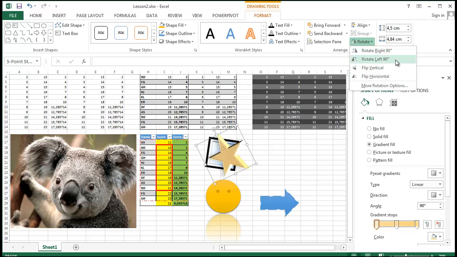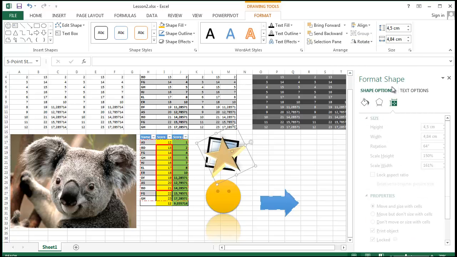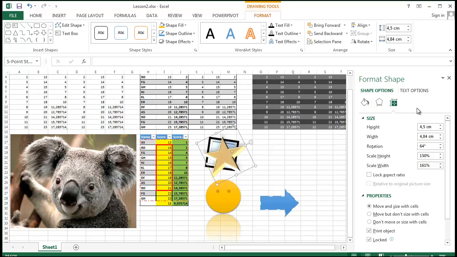You can rotate it by 90 degrees to the left or right, flip vertically, which is basically flipping it from up to down, and flip horizontally, which is just flipping it from left to right. You have more rotation options, as usual with this type of thing in Excel. You can use the rotation by the exact degree you want.